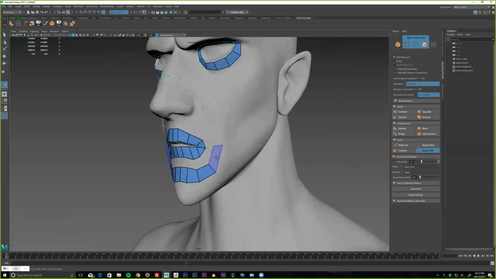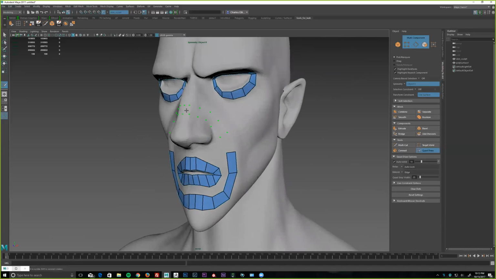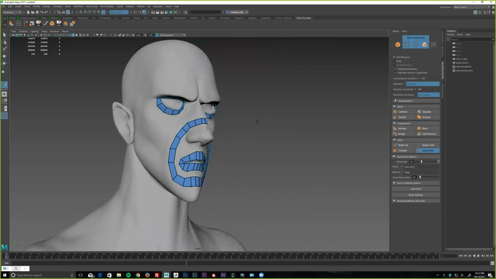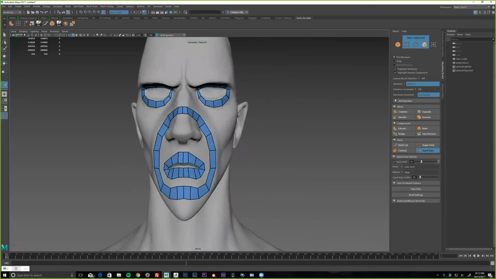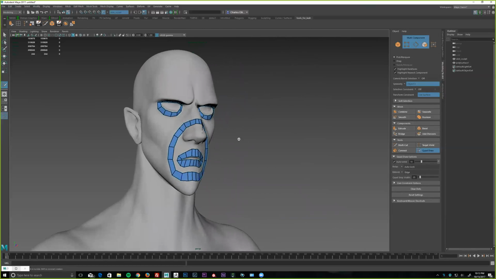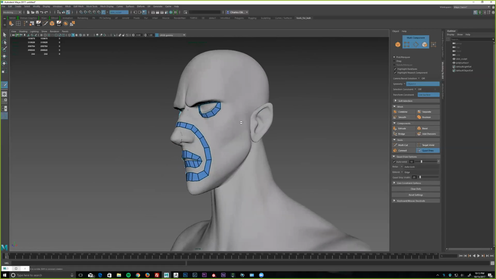Let me see if I can get a good run here. So right there, it's kind of reaching over. But right here, I'm going to try to just drag out all these polygons. So I'll hold down Shift, click down, and just drag them out. So it's a pretty nice way to drag out a nice row really quick. All right, but here you can see I've established 3 edge loops that are very important for our topology.